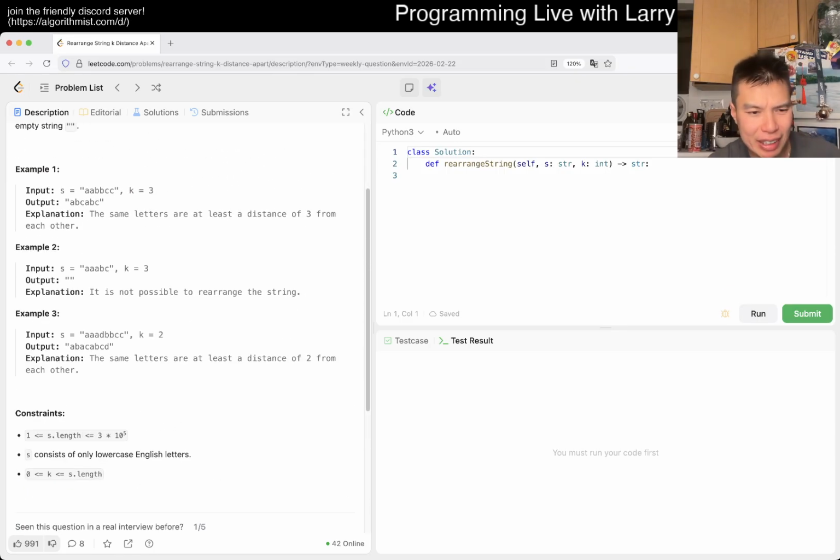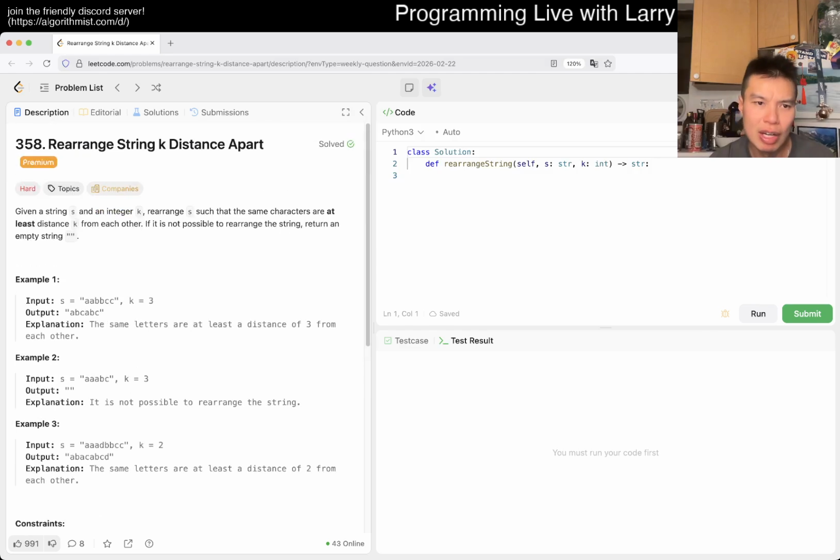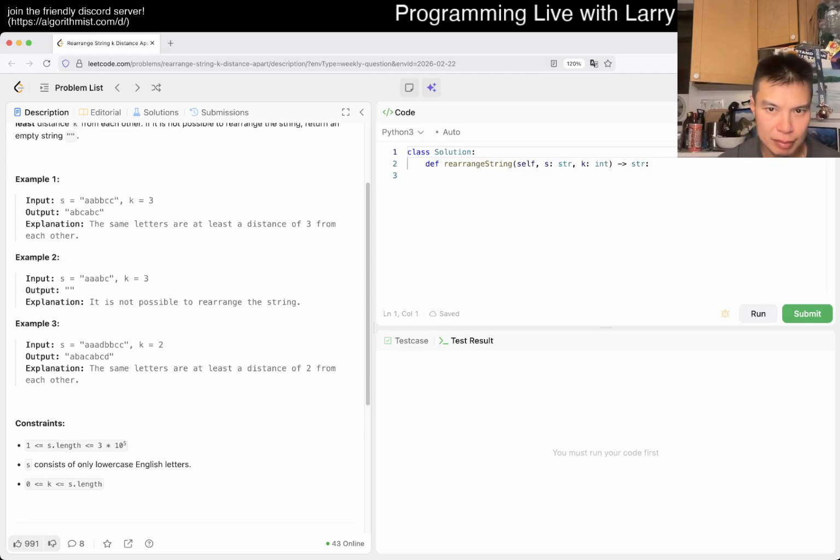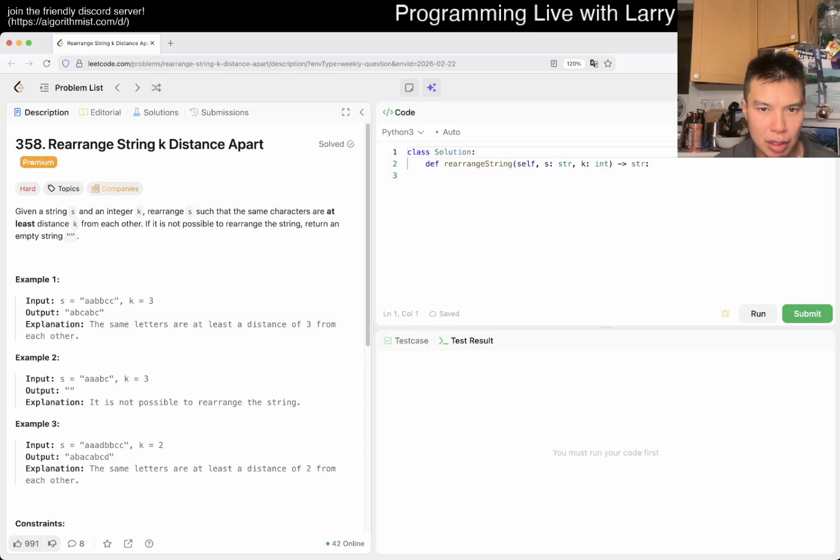I think there is a heap-y thing here as well, and also a pigeonhole principle thing. I think the greedy thing is that the most frequent character, and there's only 26, you just put them k apart.